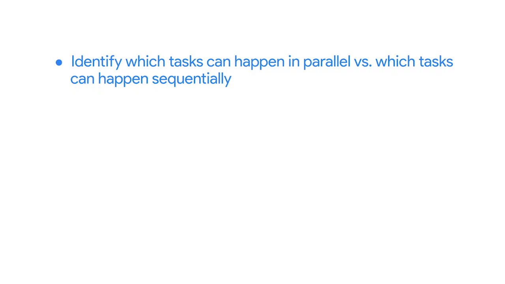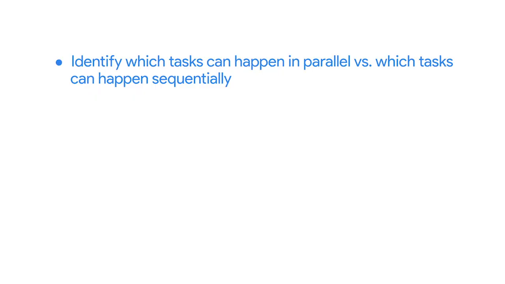There are a few factors that can impact capacity and capacity planning. First, you need to be able to identify which tasks can happen in parallel, which means they can happen at the same time as other tasks. You will also need to identify which tasks can happen sequentially, meaning they must happen in a specific order. When you identify which tasks can happen in parallel, it helps you create efficiencies within your project schedule by demonstrating where you can complete multiple tasks at the same time. Identifying sequential tasks helps you identify the tasks that you need to prioritize early on in the project.